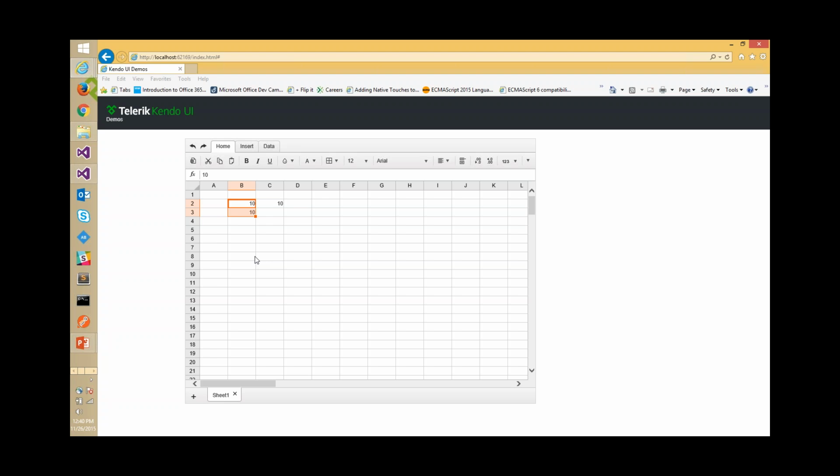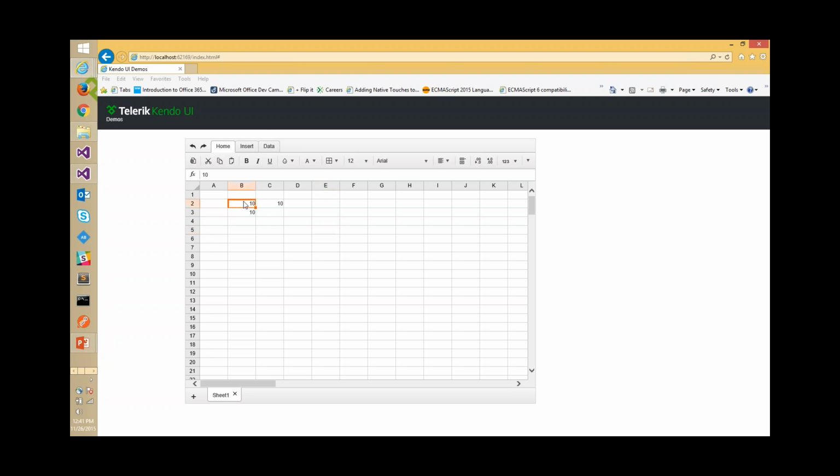What you can do is, we have a demo wherein we let you upload an Excel sheet to your server, and in the server, you just open it up, and then you can send that as JSON. We have an Excel API available. We call it the document processing library. As part of it, we have an Excel based API which understands how to import an Excel sheet and then give you the JSON data out of it. So you upload the file to your server, open the Excel sheet, read it as JSON data, and then send back the JSON to this spreadsheet. And this spreadsheet knows how to show data using JSON. So I'm going to show you that next.